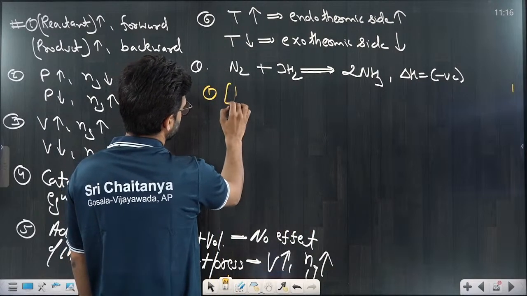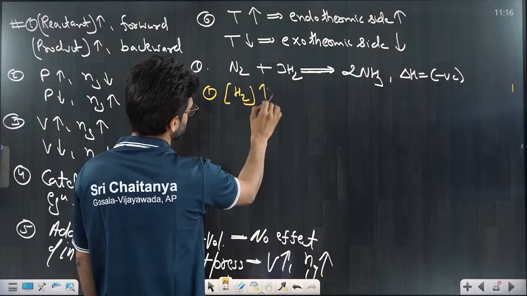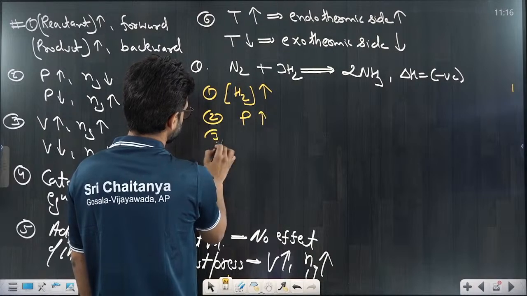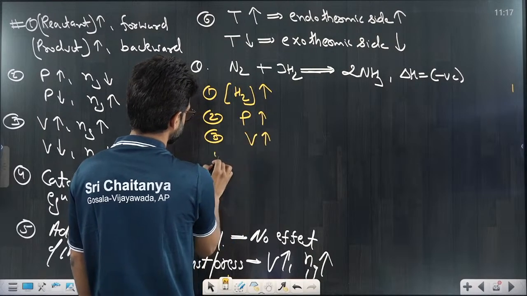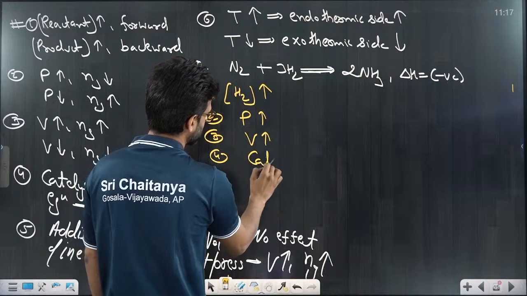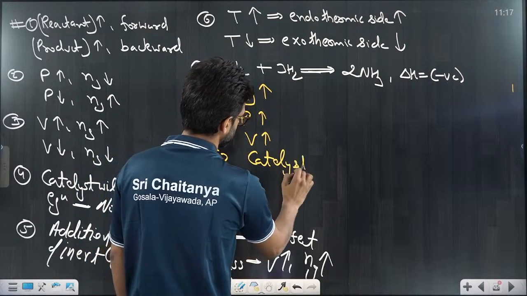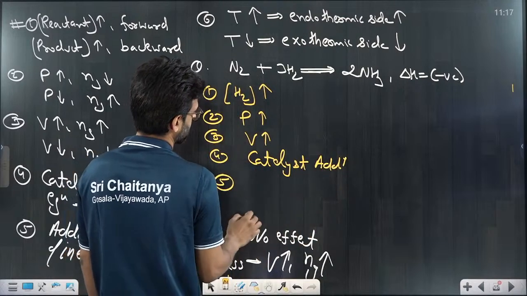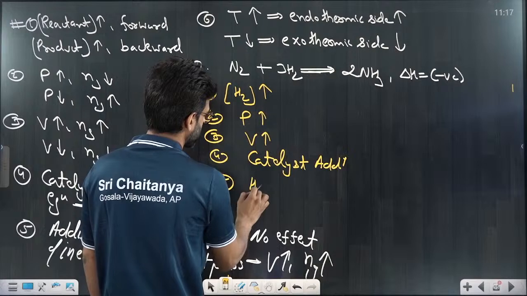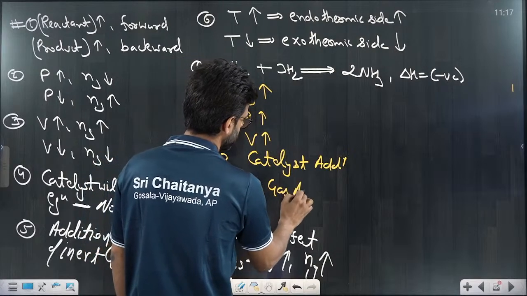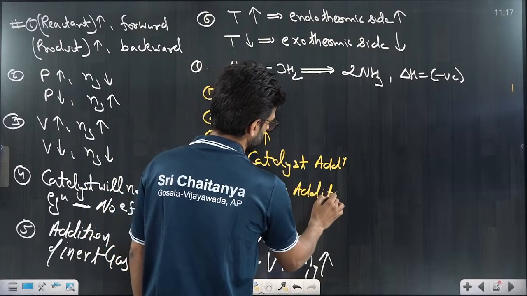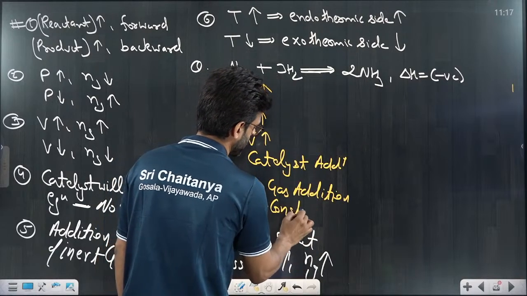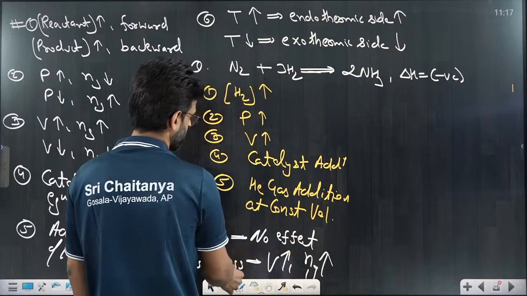Now let us see. If suddenly I increase the concentration of a reactant, what will happen? If I increase the pressure, what will happen? If I increase the volume, what will happen? Catalyst addition will do what? Or if I say helium gas addition, I am saying helium gas addition at constant volume. So very easy, you can answer better.